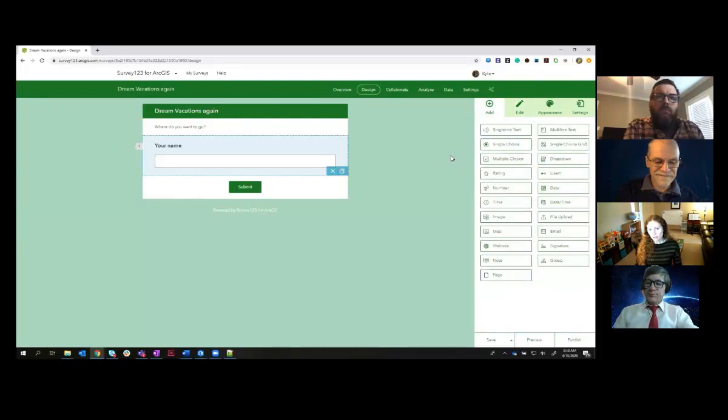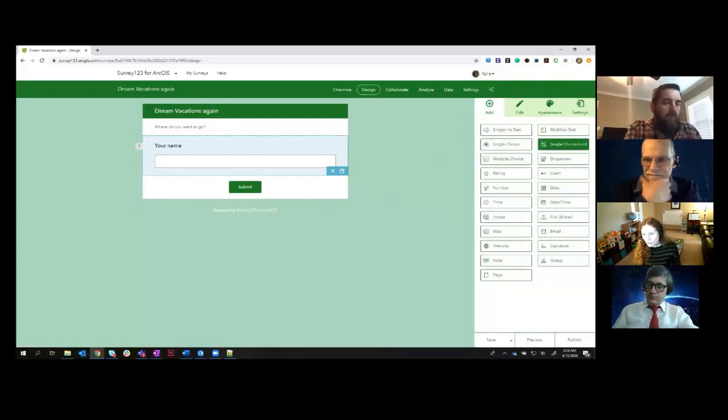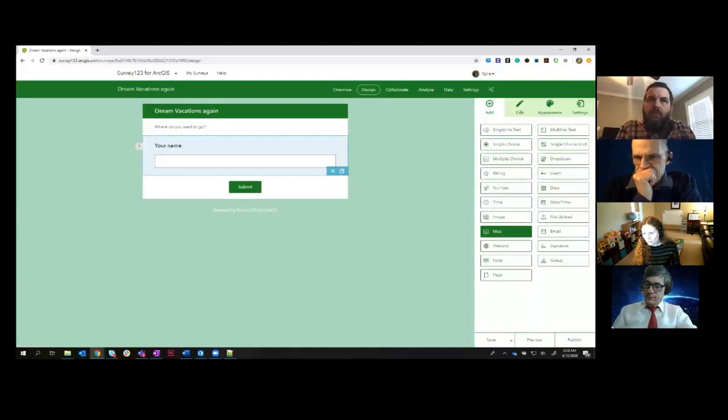Now, being that we keep talking about how the map is important, let's go ahead and make sure we get a map in here. And I'm going to add a map question. So you can see what I'm doing is over here with all these choices, I pick the one I want and I click on it with my mouse and I kind of drag it. Similar to that drag and drop that you were seeing the other day. And I'm going to bring it over here onto the form. And as I hold it, you'll see it kind of appear there.